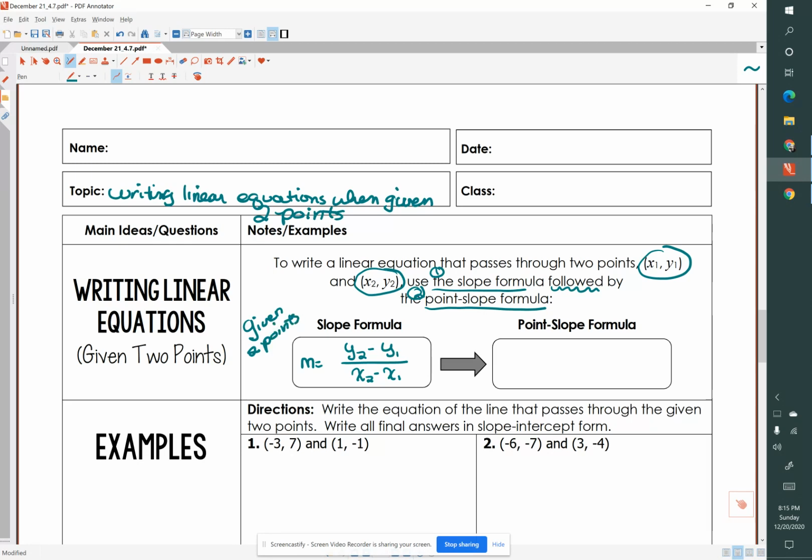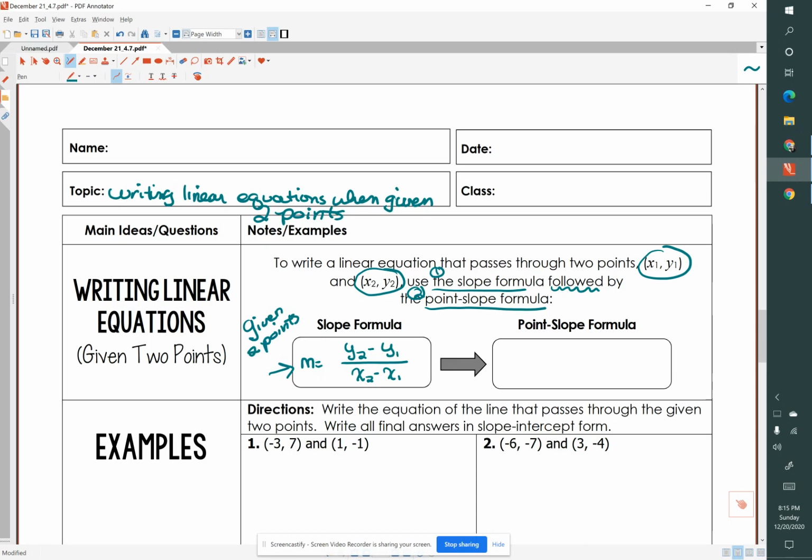Now, when we've worked with the slope formula before, and we've done that a few lessons ago, we said it doesn't matter which set of points you label as set 1 or set 2. And it won't matter with this either. But you cannot intermingle those x and y points. Okay, x sub 1 has to stay with y sub 1. X sub 2 is with y sub 2.